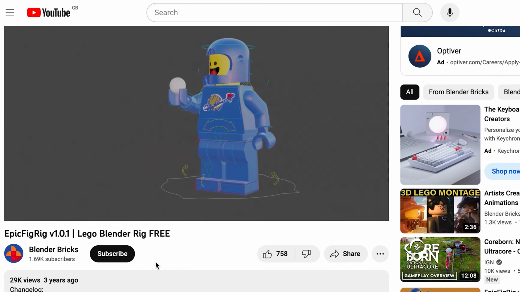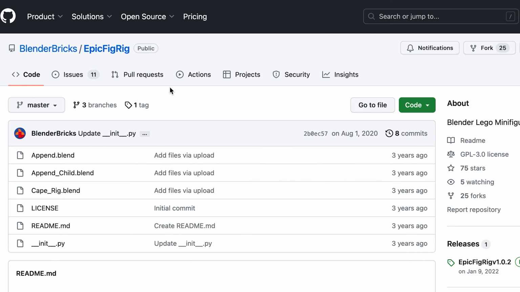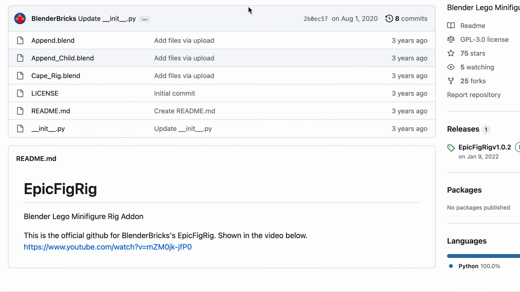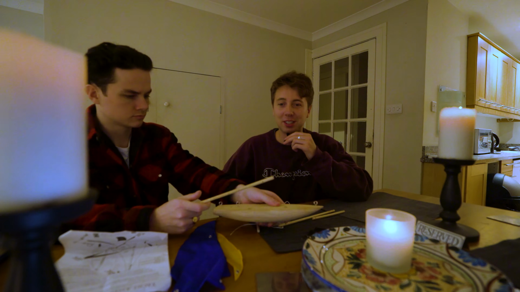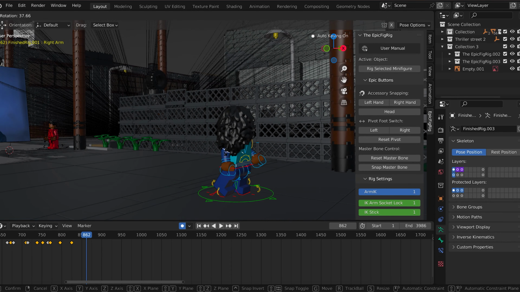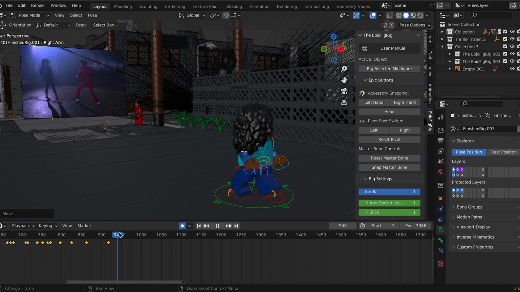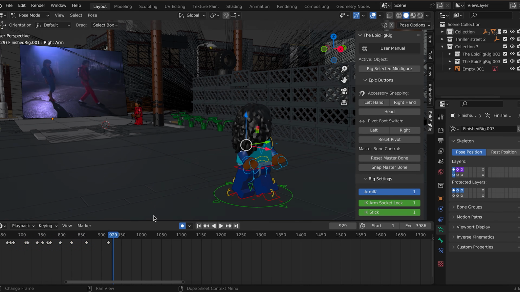We used this Lego rig for all the characters, and it was provided by Epic Fig Rig. This rig, although basic, was the best one for a Lego figure. Although it made things harder in certain parts of the dance moves as MJ moved around in such a variety of ways. Similar to stop frame animations, we had to move the models from one point to another. However, with the technology we were using, we were able to create keyframes. So essentially from the beginning point to the end point, saving the hassle for any motion in between. However, I could manipulate the keyframes to make the action smoother and less rigid. Believe me, there were a lot of keyframes throughout this whole video.